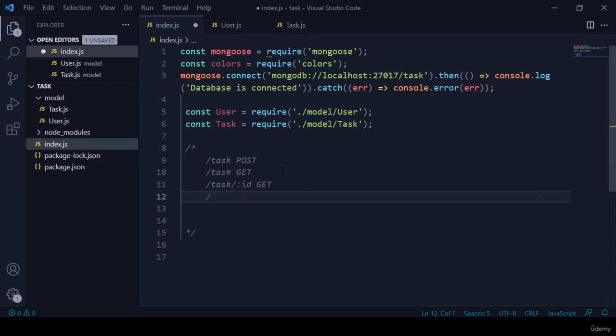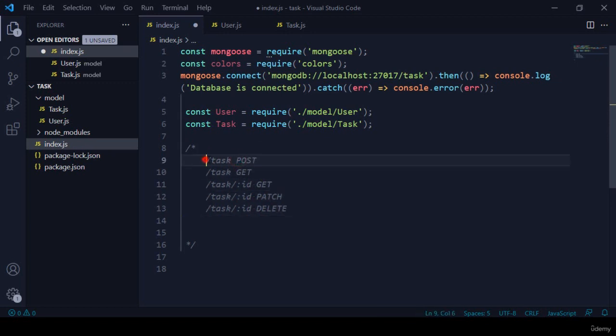Great. And also I want to take another one for the update. For the update, as I told you before, that will be a specific ID data we will update with the patch method. So then that will be a patch method. Okay, and also if you want to delete this data, that means our task, we have to delete it with a specific ID, then that will be a delete method. Okay, so that is the simple code application I want to develop.